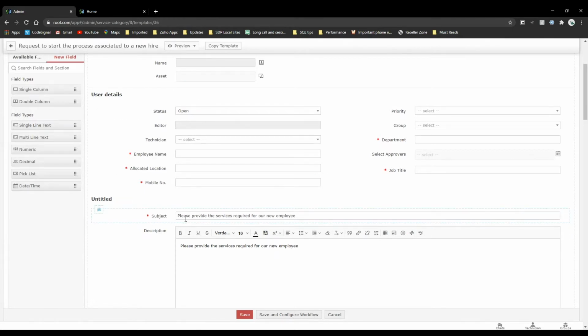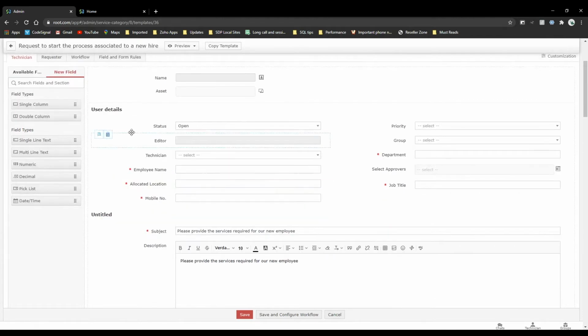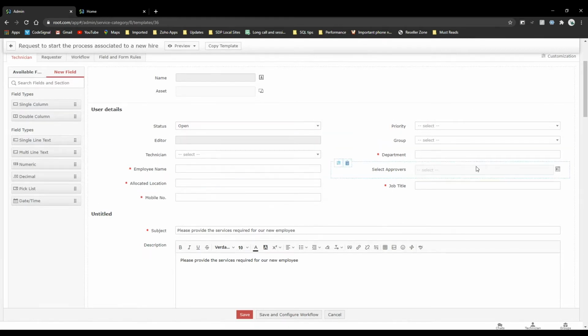So let's say, for instance, you want to collect user fields under one section, and some other information in a different section. In this example, you can see that user details are populated. I have mentioned this as user details, and this is a double column, and I'm collecting information about the users.